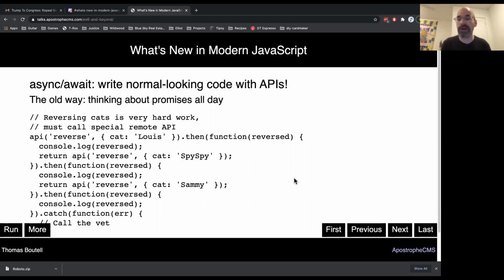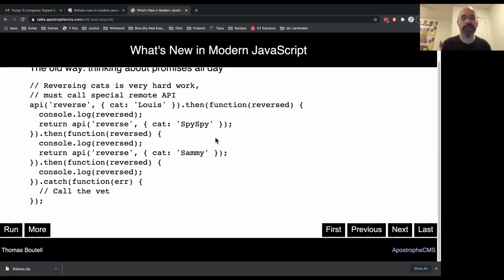Now, most of us have probably moved on from callbacks to writing promise chains. Even in ES5 JavaScript, it's a very clever solution that was invented to say, we can write this almost like it's normal linear code, because the big problem with callbacks is you get this crazy nested pyramid of death situation. In this callback, I'm going to do the next step, and then in this callback, and you get this diagonal thing going down. And the odds that you're doing any correct error handling rapidly approach 0 at that point. So we all started using promises.